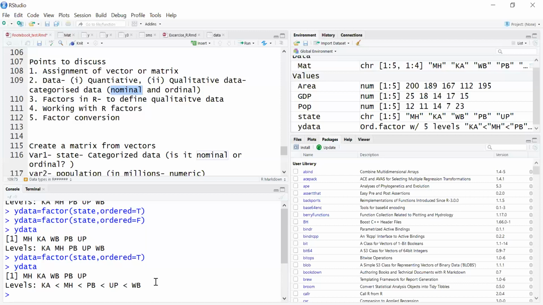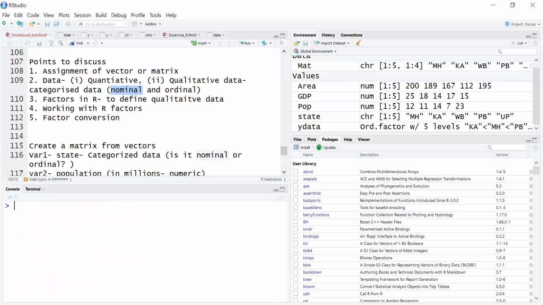For example, suppose numerical data is being read as a factor. Let me look at this, and then I'll discuss the challenge with factors and how we need to convert them. Before that, I'll again clean my workspace. Suppose my data is population and my new data is X data, which is a factor of population. When I'm not saying anything, it means it's a nominal factor.